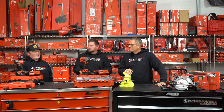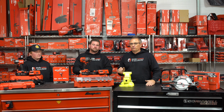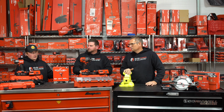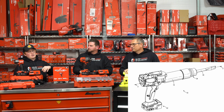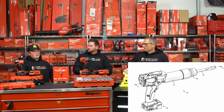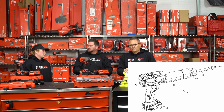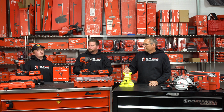It's the Milwaukee, they're calling it a chisel hammer. We call it a power hammer, but it's basically your air hammer, but it's going to run off of a battery. Exactly. We have a product image that's going to pop up on the page right now that shows the drawing of it. They don't have an actual official release. It's just a SketchUp, but if you want more information on it, go look it up. It's just like any other air hammer you see. It's probably not going to be as powerful as the big heavy duty ones.